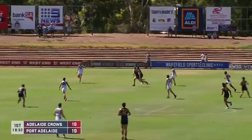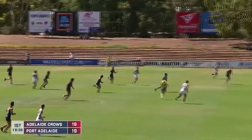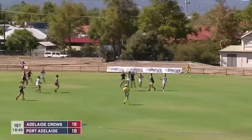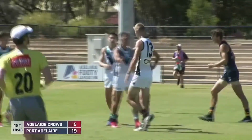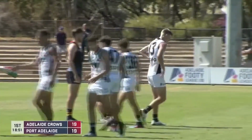Calling board now. That was a wonderful mark. Zach Butters. And huge reps on him. He's got great courage and really good skills too. Now they go long through Bonner, up inside 50, ball over the back. Easy as you like. And another goal for Port. Todd Marshall, he gets his first. And the power with 4 in a row, and all of a sudden they take the lead.